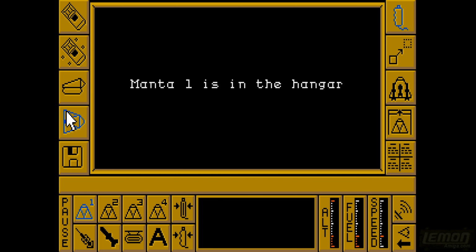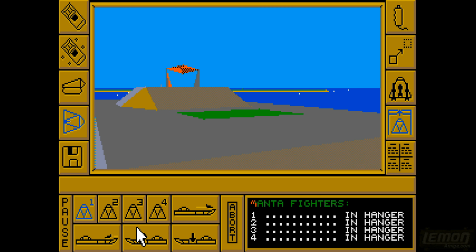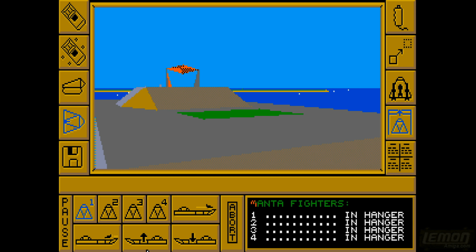But you can see, there isn't much attacking us on this particular island. So what are we going to do? Well, uneven payload, it's saying. Can we launch? No, because it's an uneven payload. So we can't launch the Manta that we've built up. So let's return to that. Let's take off those missiles. Let's put some more in, if we can. So it's all balanced. Now, hopefully we can take off.